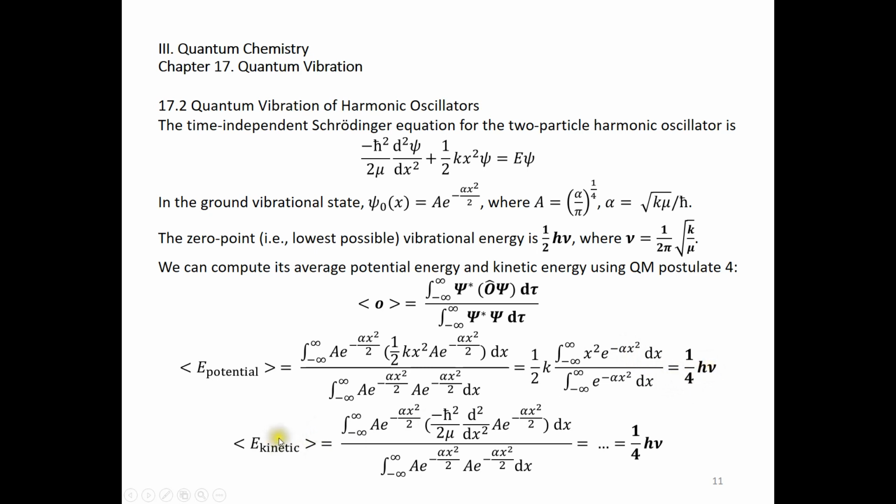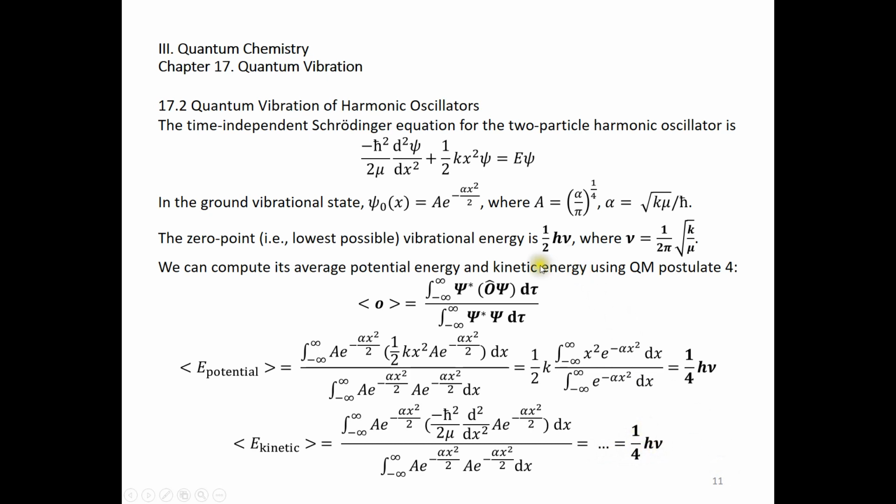What about kinetic energy? You can just apply the kinetic energy operator to the wave function. So on top, it has to be the operator applied to the wave function, and then on the bottom it's just the wave function, wave function. This is non-trivial, so I'm just going to neglect all those steps. You'll get 1/4 h nu as well.